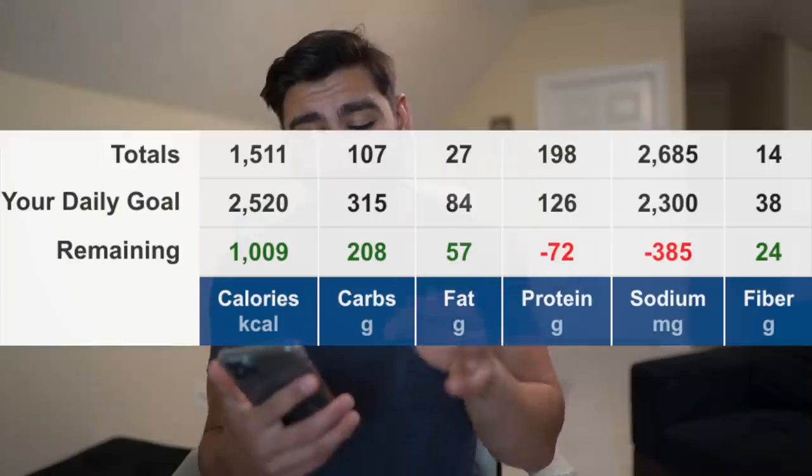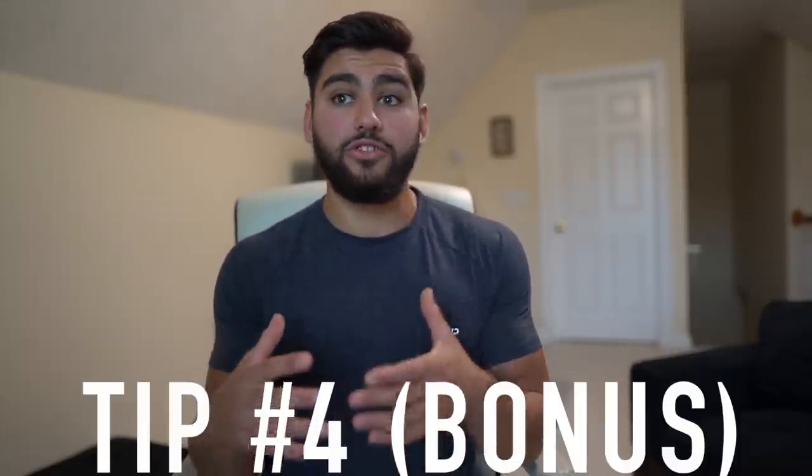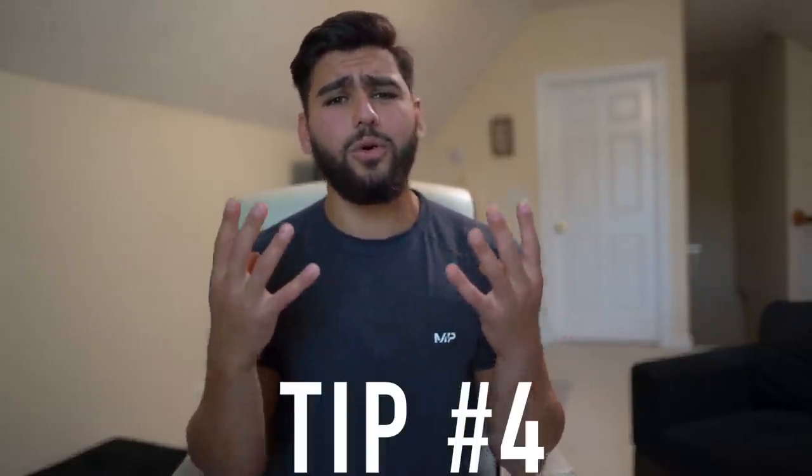The total macros and calories in my full day of eating when I was skinny: 1,511 calories, coming from 107 grams of carbs, 27 grams of fat, and 198 grams of protein. This leads me to my last and final bonus tip — tip number four: feed yourself, don't fool yourself. When you're looking to get into the best shape possible, your mind is going to play games with you. Some days it'll tell you to drastically undereat just to lose a few extra pounds. Other days it'll tell you to drastically overeat because you'll put on muscle quicker. You do not want to do this. Nourish your body — give yourself the right amount of calories and specific macros for your individual needs, and play the long game. You're not going to be on that fitness hamster wheel that 90% of people are.